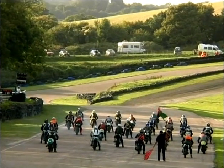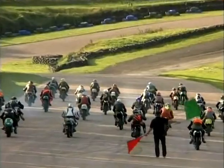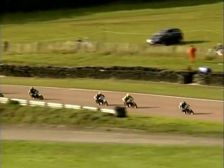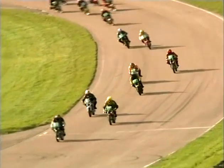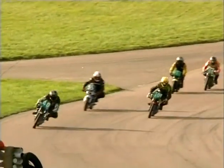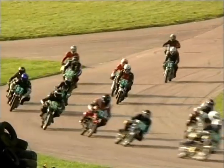Looking towards the lights then, and they change from red to blank, and away we go. I always want to say from red to green, but that's been discarded in recent times. Well, that looks like it could be Simon Snowden again with a cracking start there around Chessons Drift, and John Welfare is up in second place. That's the best start John's got all day so far. And just checking out, it's Chris Rogers in third, but it is Simon Snowden from John Welfare. They're the front two. Well, they're going very well indeed.